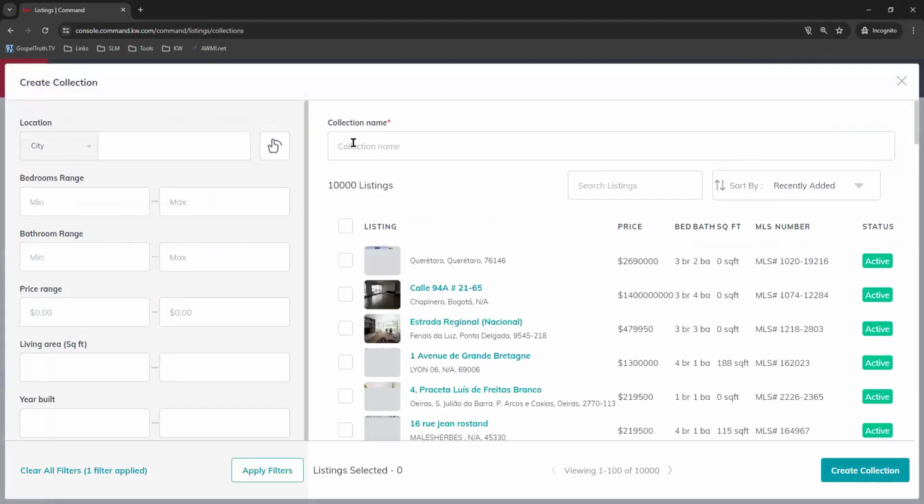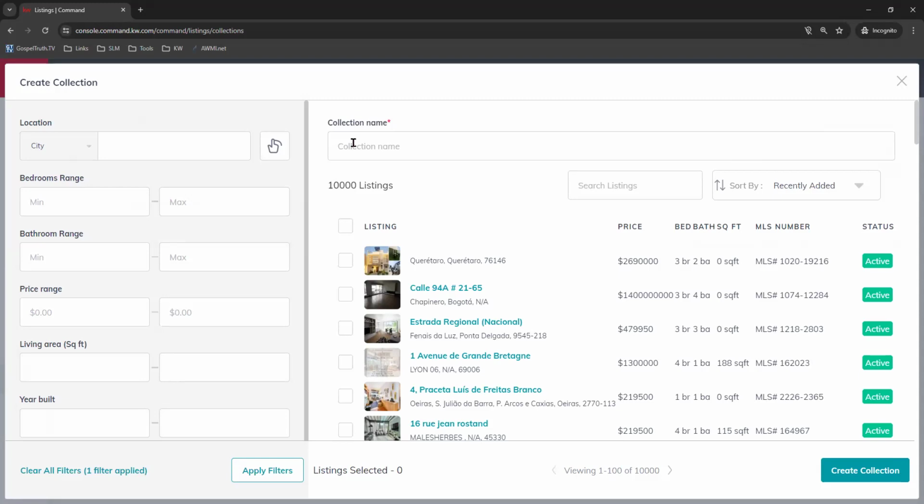This is going to allow you to handpick properties for multiple consumers. You can create one collection and just send it to one contact if you would like. Or maybe you can come in here and create a collection and send it to multiple contacts.